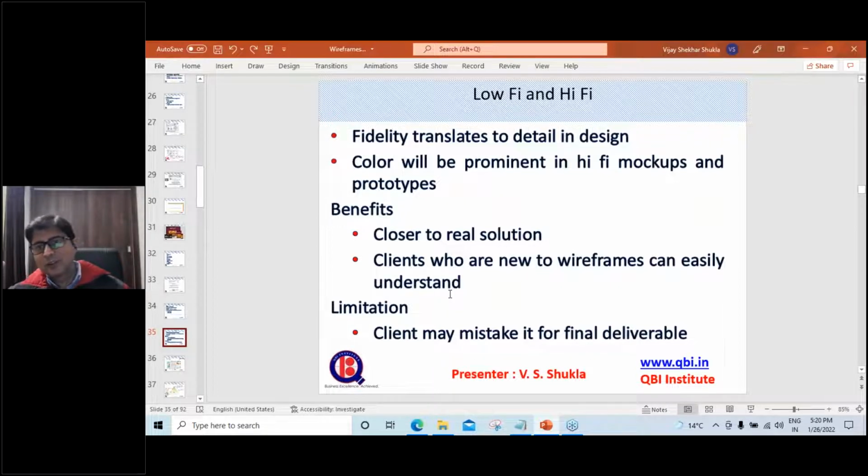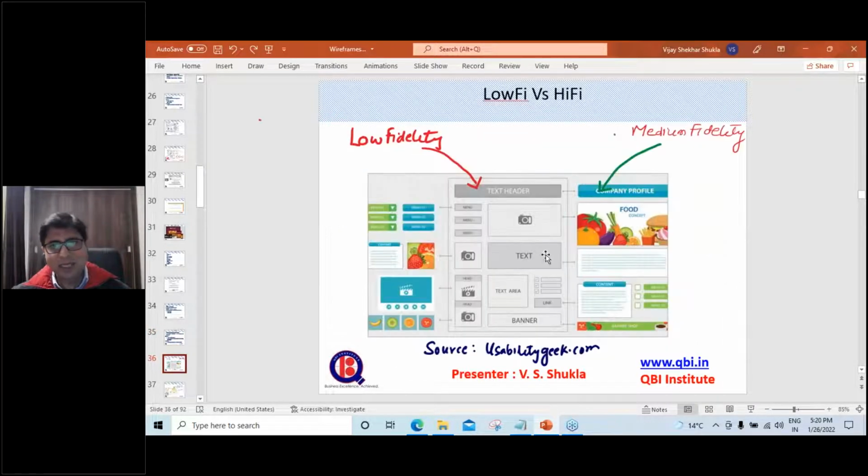If you check what Visio claims about its outputs, they say that you can prepare medium fidelity mockups using Visio. That is what they claim. So this is something like a low fidelity or a medium fidelity mockup. What you see on the screen right now has color. I think it is towards low fidelity. We should not call it a medium fidelity output.